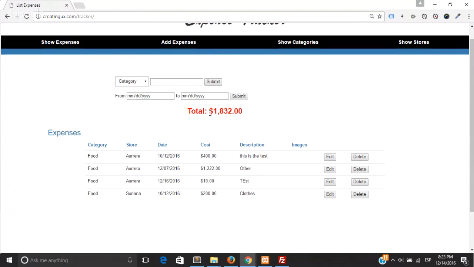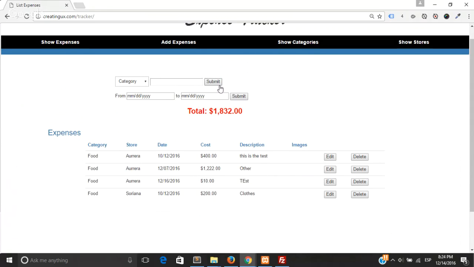One of the things I want to point out is that each time they make a change on their view, this total will change and be recalculated depending on the amounts listed in this view. Right now, the total expenses for food are 1,832.